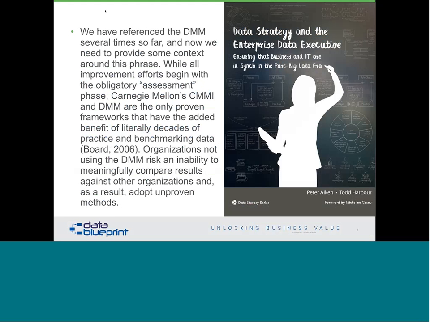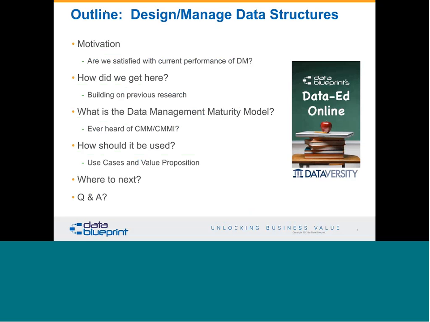So I say we referenced the DMM several times so far. Now we're going to provide some context to it. All improvement efforts begin with an obligatory assessment process. However, this one that we're going to present to you today is the only proven framework that has literally the benefit of decades of practice and benchmarking data that's out there. Organizations that don't use this risk an inability to meaningfully compare results against other organizations, and as a result, adopt unproven methods. So that's really what we want you to think about as we do this. What we're going to talk about today in particular is a little bit of motivation.